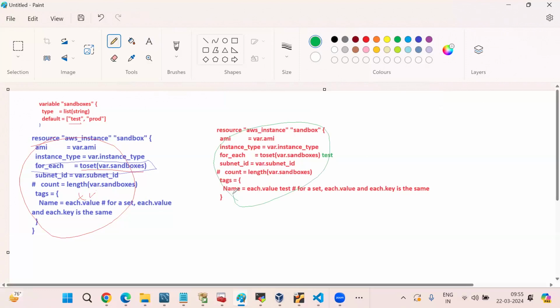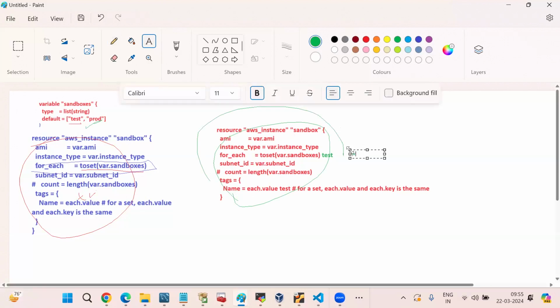Each value. The next value is what? Prod, right? Next time it will set to prod here. This prod will set here. Each value, each rotation. Like that, two loops will work. Understand the process here? If I add one more thing, it is going to set into this resource. It is dev. Each value tag is dev. Like this, we have to define. Understand?